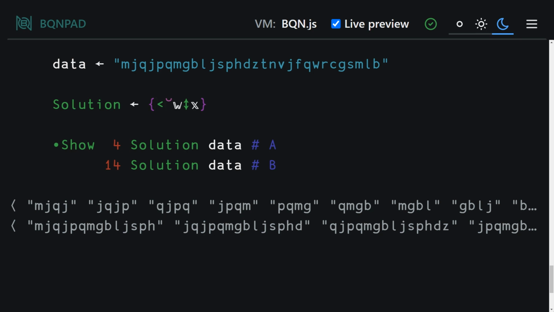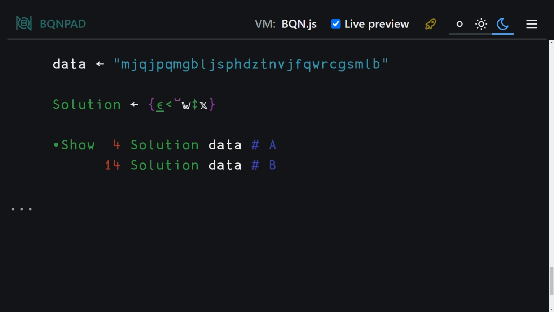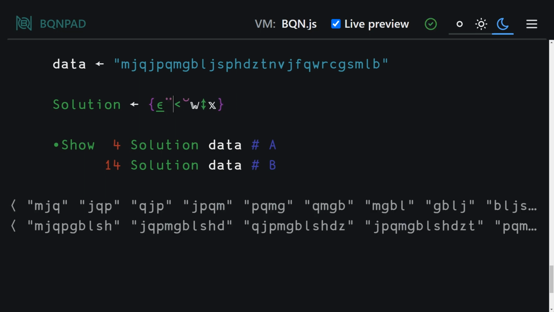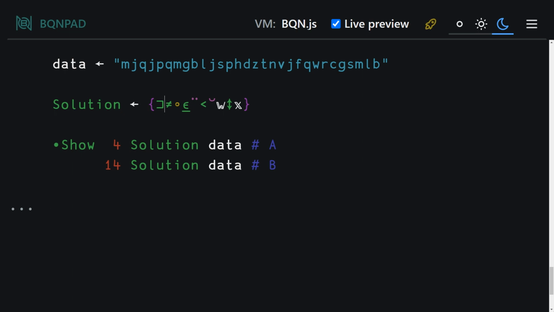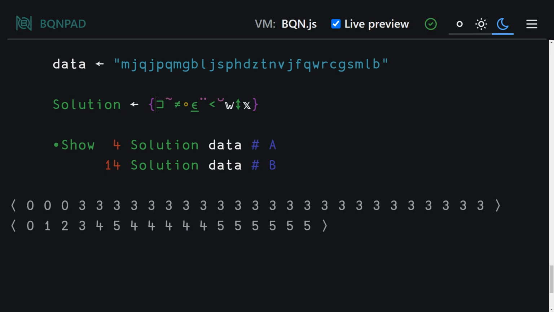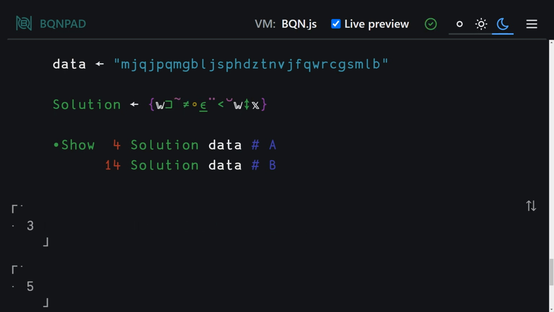And from here, we just want to do our equivalent of unique in APL, which is called deduplicate in BQN. And we need to do this over each of our lists. And then we can compose this with length, which is going to give us the lengths of each of our sequences. And then we need to call our index of function, which looks slightly different, but does the exact same thing. And we need a double struck W on the side. And then from here, we just need to add our W. And then on top of this, we need to call first in order to get it out of that box.